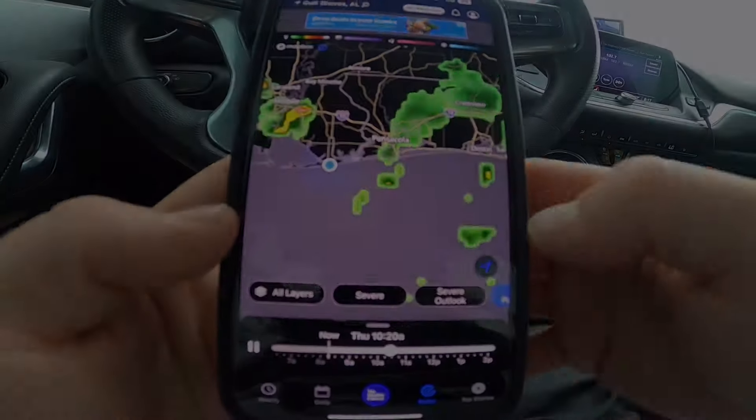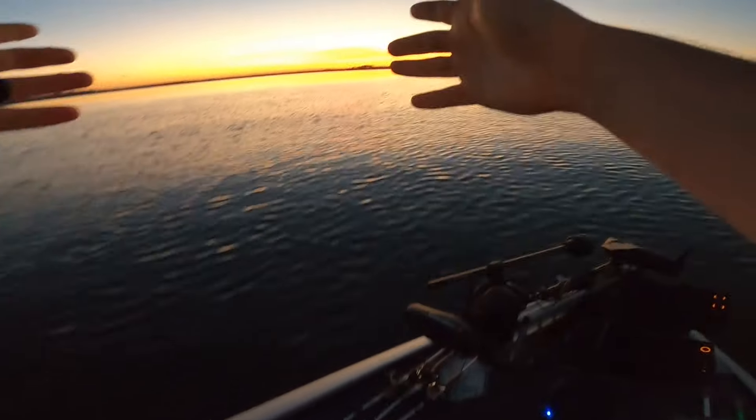Real quick, I want to give an update. We actually just got back from vacation and as you saw, I caught my PB speckled trout — it's the only trout I've ever caught, so it's my personal best. Mission accomplished — something I wanted to get done and we got it done. Didn't really know what I was doing but we made it happen. This video is far from over because we've got the Falcon hooked up and we're about to go chase some bass. Look at that beautiful sunrise!